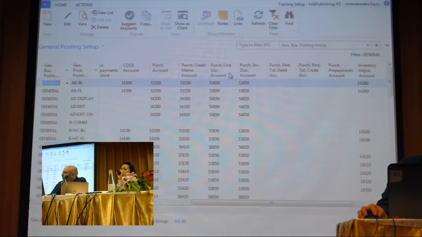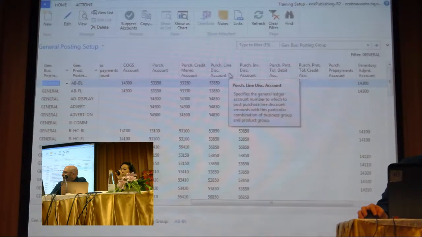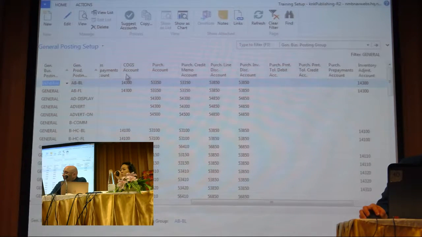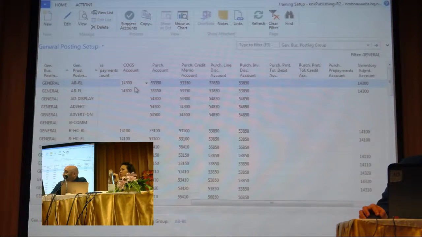Well, what do you mean including the column? I mean like the number will be automatically generated. No, you'll need to go in and say, my cost of goods account number is this, and you'll have to put it in. Oh, so we have to design all the numbers first? Yes. And this is not a number series. No, this is chart of accounts.